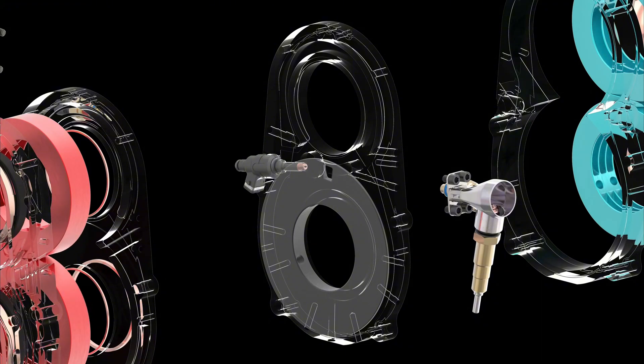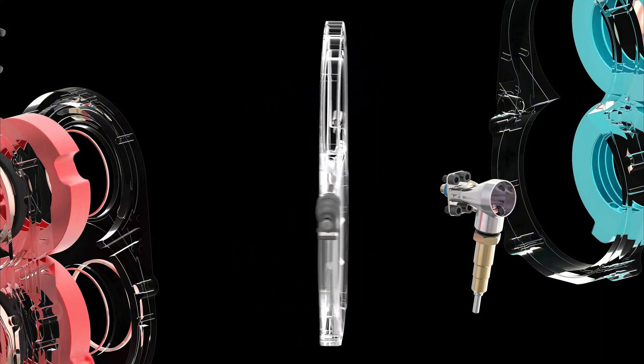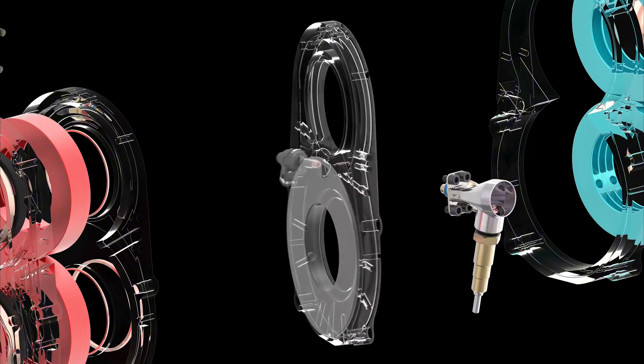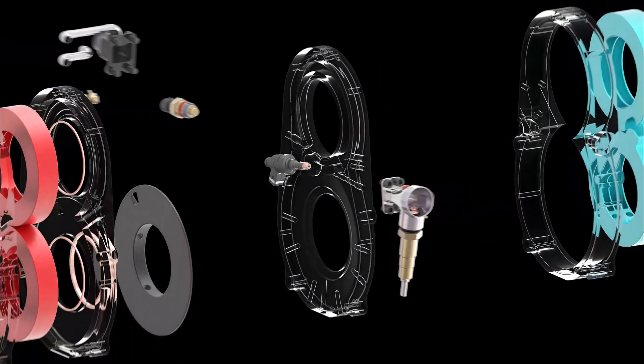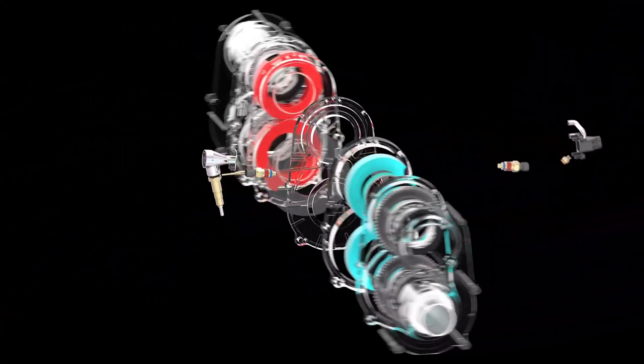Additionally, hydrogen is difficult to store, driving up infrastructure expansion costs compared to establishing charging stations. Therefore, prospects are estimated to be lower for this system in passenger vehicles. However, the Astrin Omega-1 could be particularly promising for trucks, ships, trains, and air transport, where vehicles predominantly travel fixed routes, enabling more affordable and straightforward infrastructure expansion.